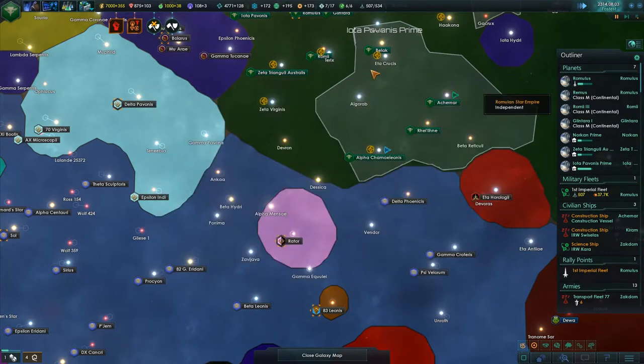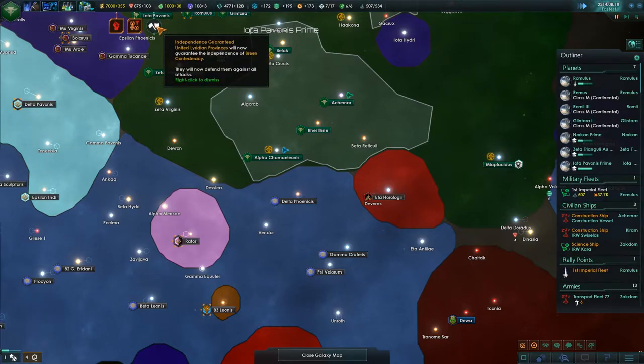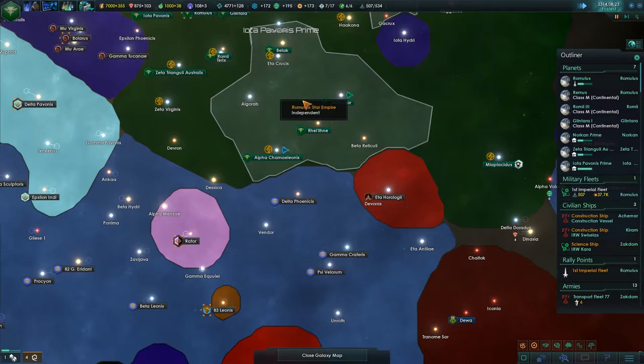We would also go to war with them anyway, in general. Oh, now they've revoked it from that. The United Liridian Province is now guaranteeing the Breen. Okay.